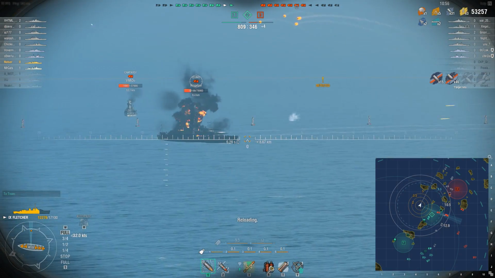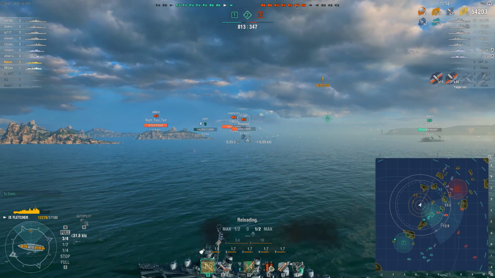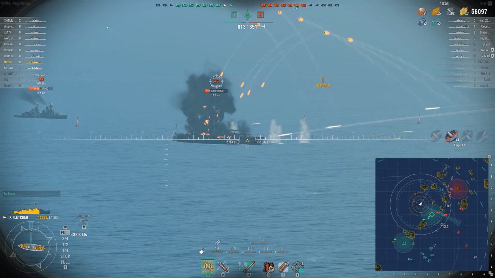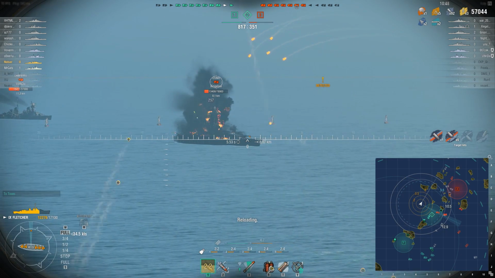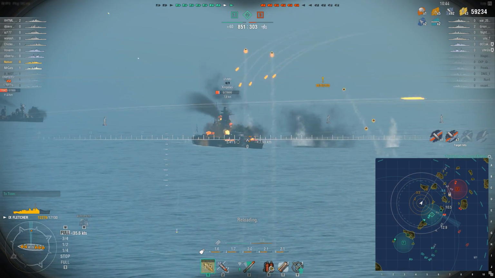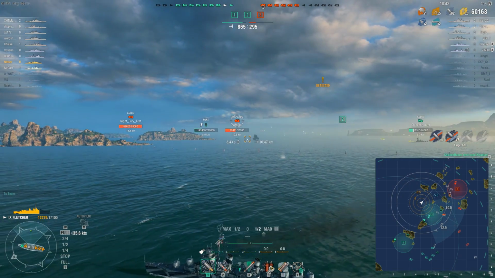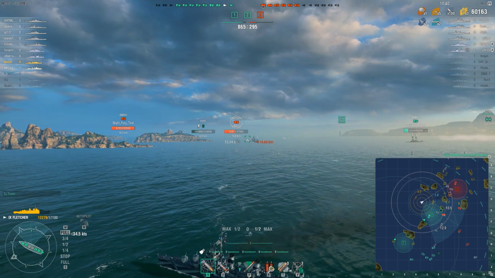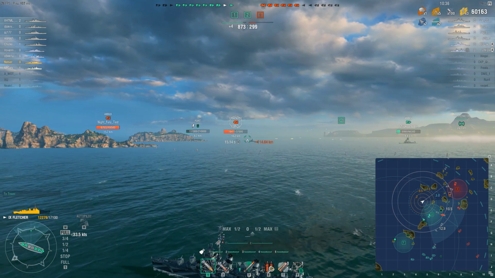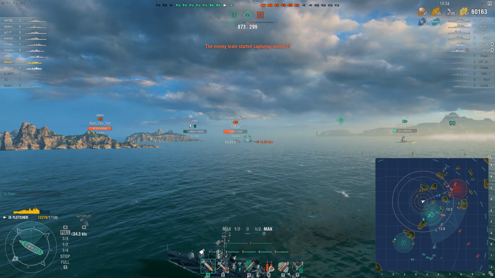Still really early. The enemy team has captured Sector 3. But I don't really feel like it can engage me. I think I'm the closest to that sector, and it's not doing anything to me right now. This battleship, though, he is under fire. Okay, finally he's dead. Finally. The enemy cruiser's also in the area. And we might lose our friendly battleship. He's pretty low.